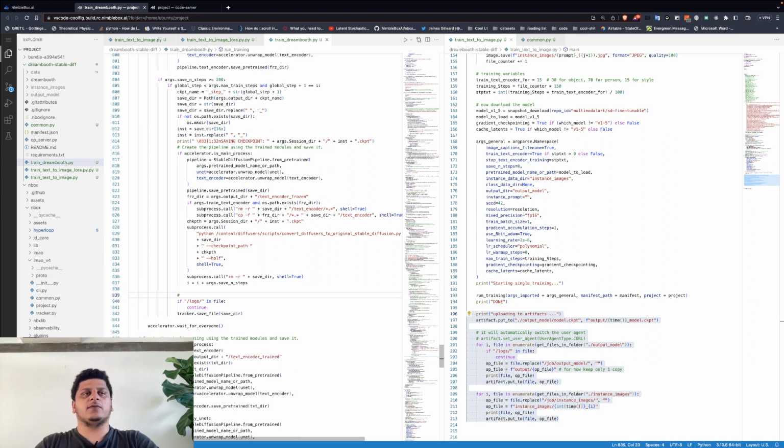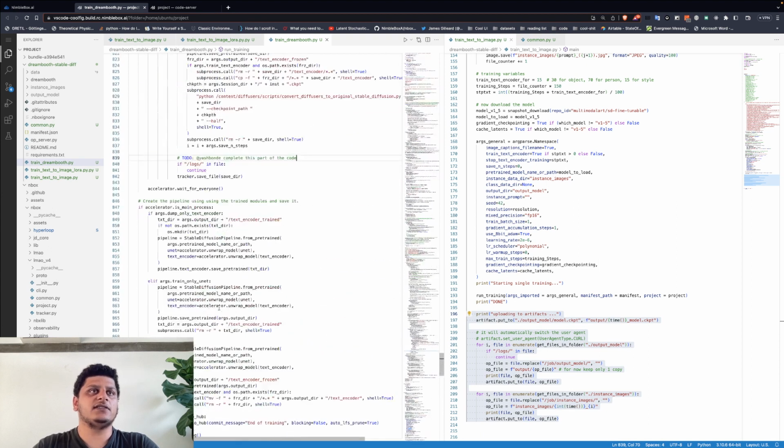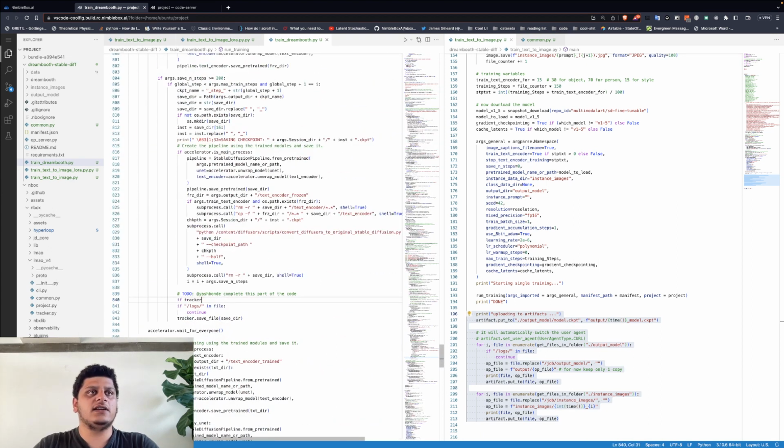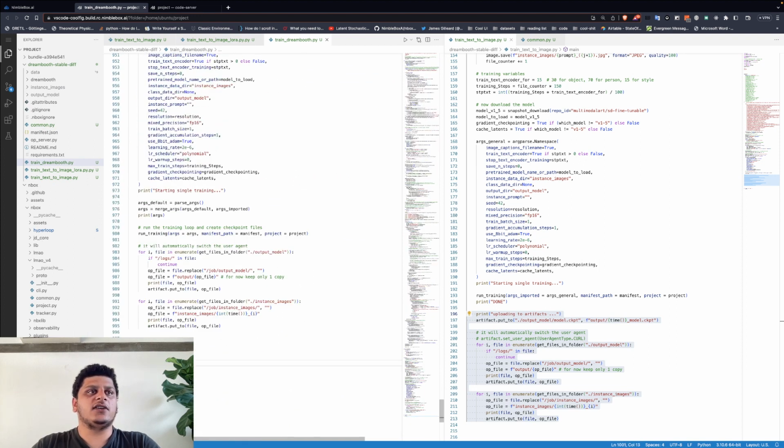I'm going to put a comment here: to do on Monday, complete this part of the code. Currently this thing will break, so another thing I definitely have to check is if tracker is not None, and in that case do this. Perfect. This is not the best one, but this is what we have right now.